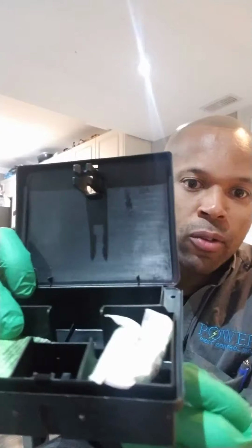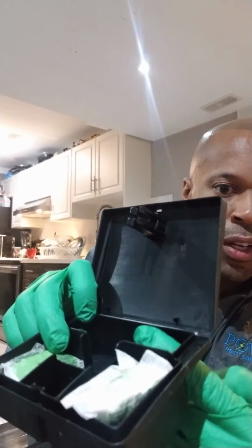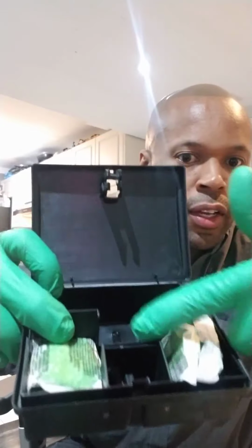Now, I'm going to show you what the inside of the bait station actually looks like. What you see right here is the poison. That is the poison that the mouse will eat. What the mouse will do is run in that hole, like right here, run inside here, eat the poison, and then run out, right? After 1 or 2 feedings from the bait station, the mice will expire. That's the idea of the anticoagulant. What's unique about mice is that whenever they eat something, they do not have the ability to regurgitate. So whatever goes in comes out the other way.